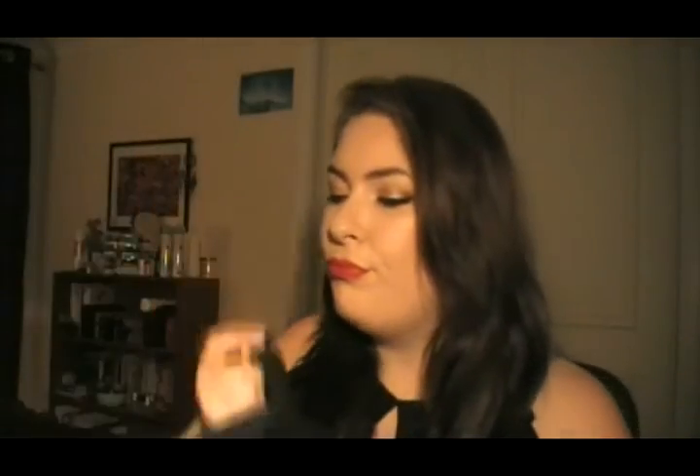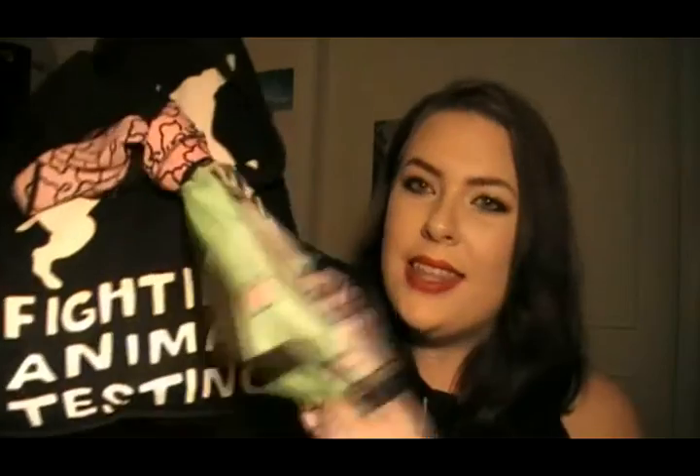I have no idea what's in my bag, so let's have a peek. My bag is the Lush Fighting Animal Testing bag, which I absolutely love. It is such a huge bag — it carries a lot of stuff. My bag must weigh a couple of kilograms, probably like five kilograms, maybe more. I'm worried it's going to break but it hasn't. It's got a really cool pocket inside. And then I have my knot wrap tied around it, which is from Japan and it's got loads of cherry blossoms on it — it's really cute.